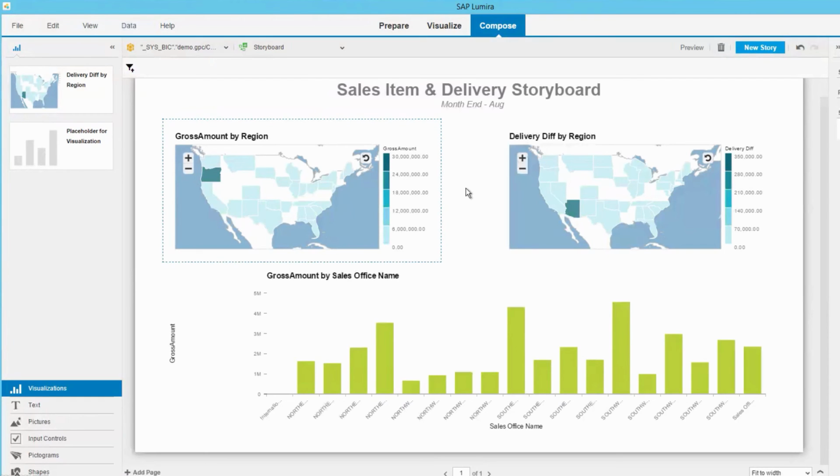So now we've gone through the process of creating visualizations and building out a storyboard. So as a final note, I would like to highlight that storyboards can then be published out to the BI Launchpad where they can be leveraged by others within the organization. They can be exported or printed out to a PDF version as well that can be distributed through email. And now you should hopefully recognize how quickly and easily you are able to create a storyboard that essentially is a dashboard with different visuals.